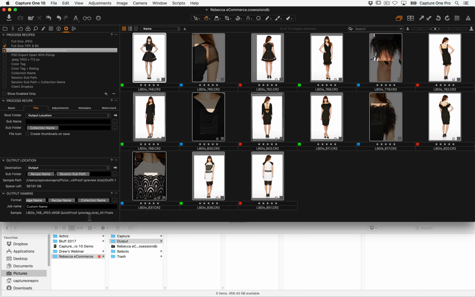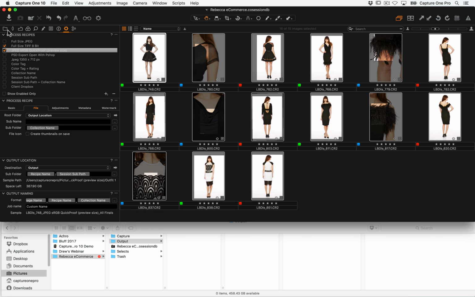No, it's not going to work. We'd have to do it separately. Let's not worry about that. So recipe name, session subpath, image name, recipe name, and we've got both our two folders like so going with the collection name. So let's actually, oh, it could work. Let's do it. You'll see what I mean in a minute.